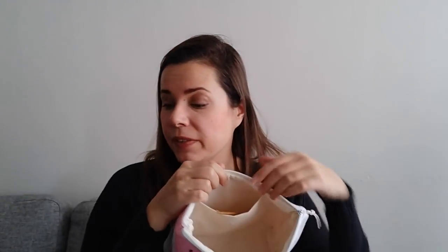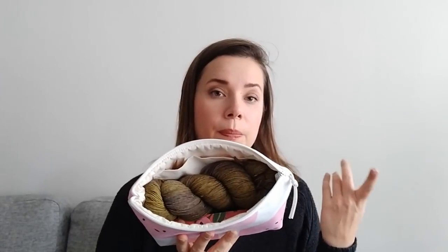Also, for this one, take this out. The pocket is good for extra needles. They fit there very well. Let's put there a crochet hook and a pencil, and I can still fit my notebook and my tool pouch in there. And let's pretend I was still working on this pair of socks, so I'll put them in here as well. And let's have one extra skein. So, everything over here. So, 2 pairs of extra circular needles, a crochet hook, a pencil, a Rifle Paper Company notebook, a tool pouch, 1 skein of yarn, and a pair of socks. And ta-da! Really, really slim.